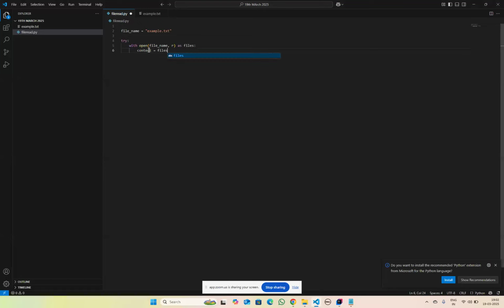Content is equal to files dot read. Any doubts in this? Any doubts?